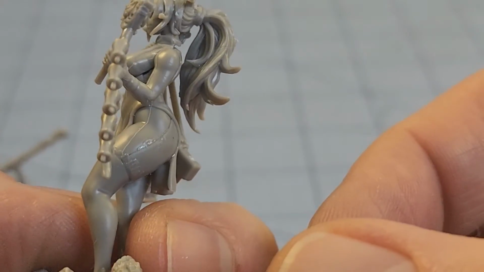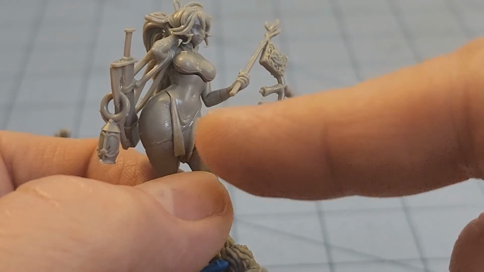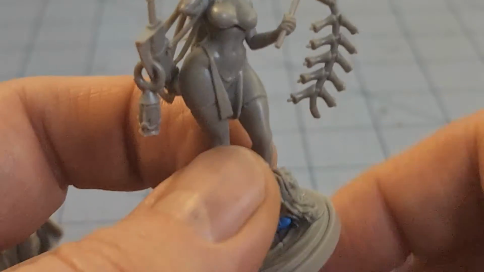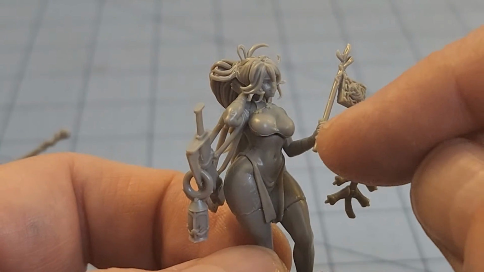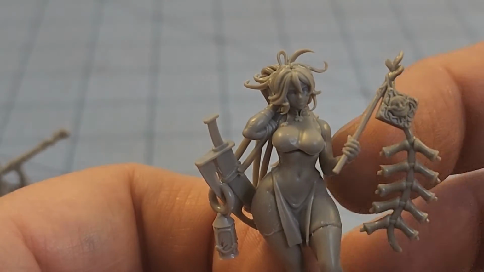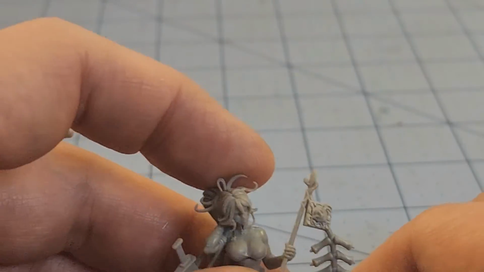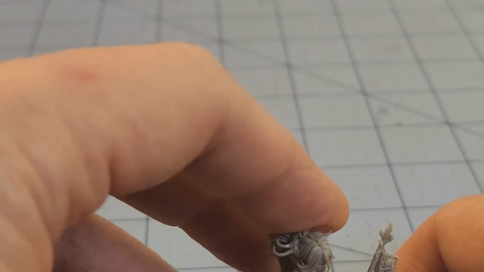You can see, I thought there was a little bit of a gap between where the breasts and the rest of the torso attached to each other. I filed it down and it didn't seem to really make any difference, unfortunately. I also would suggest gluing that hand prior to gluing the arm on, because it's going to open up a whole world of trouble. And I know that from past experiences with Kingdom Death models. Take my word on that.